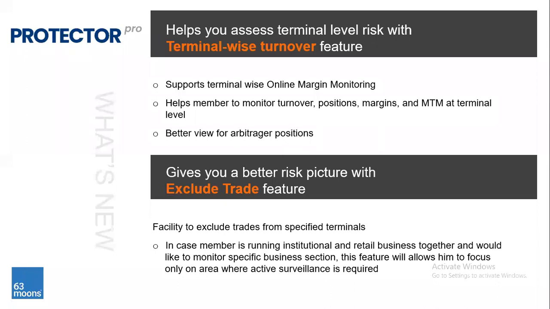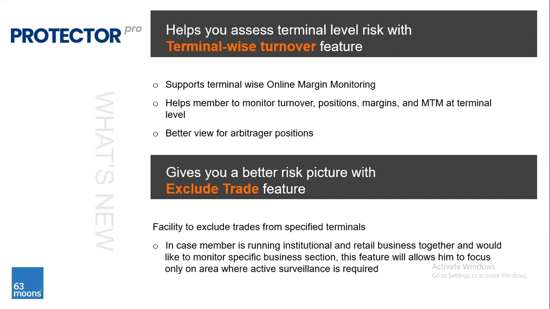The system has been provided in such a way that you can exclude those terminal trades and get your required concentration on the particular retail or other businesses, where you can see what is happening, the utilization of funds, margins, positions and shortfalls. Because it shouldn't happen that you are having multiple businesses on CP and also on retail. In that case all the figures get jumbled, and when you look at the screen, at the top are only the CP clients, the institutional clients, where the major business is of the institutional client and the volumes are very big.